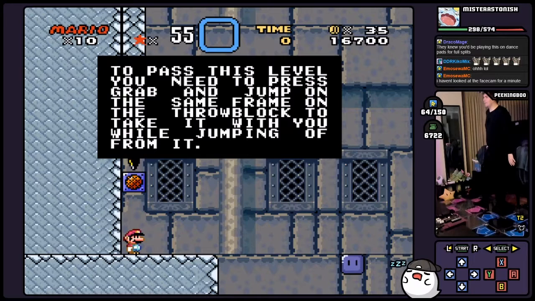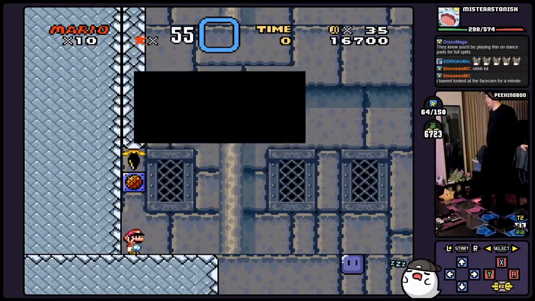Oh, yeah, I probably won't be doing this. To pass this level, you need to press grab and jump on the same frame on the throw block to take it with you while jumping off from it.